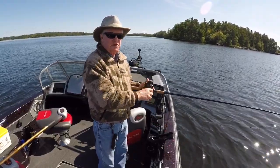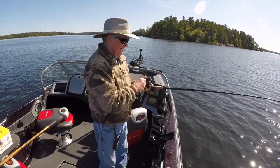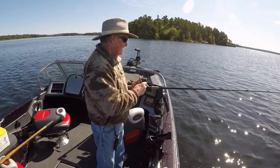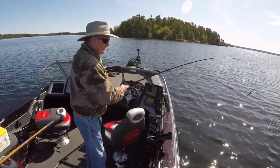Yeah, we got the first fish on of the morning. It's acting like smallmouth. Oh, nice jump. I don't know whether you saw that on the camera or not.